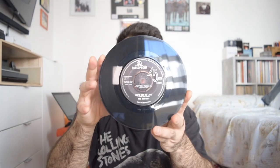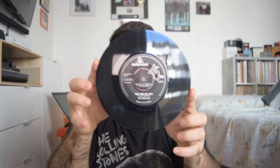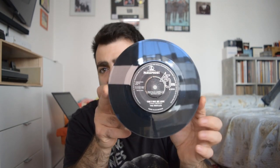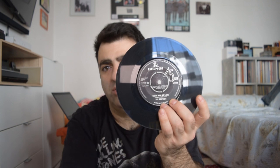And the All My Loving EP is a very dangerous one to find because it appeared only 1 week or 2 weeks after the EP was released, and that's why finding the All My Loving EP without Sold in UK is kind of difficult because it was released mostly with Sold in UK text. And here we have You Can Do That and Can't Buy Me Love. Absolutely the same design as the previous ones, but we have here Sold in UK text on the push out part.